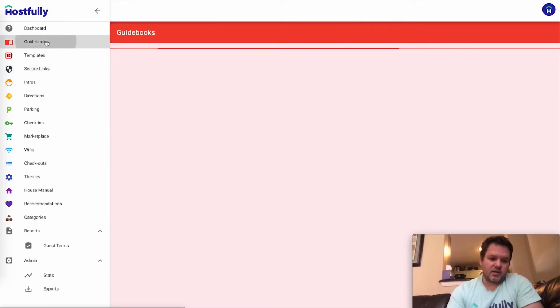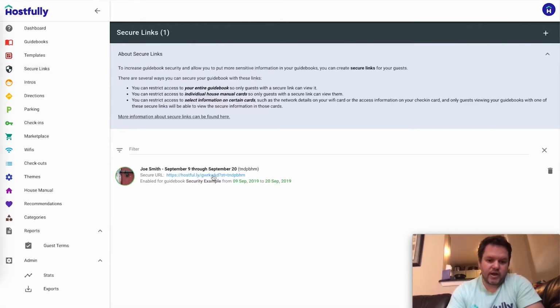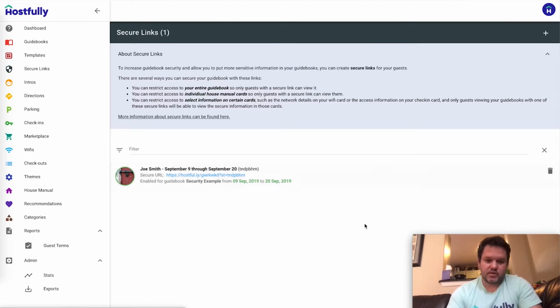I've got a simple guidebook setup called Security Example here, and I've also gone ahead and created an example secure link for that guidebook. The previous video shows how to set up these secure links, but it's very simple. If you're used to our system, there's a new option called secure links here, and you can create these links.